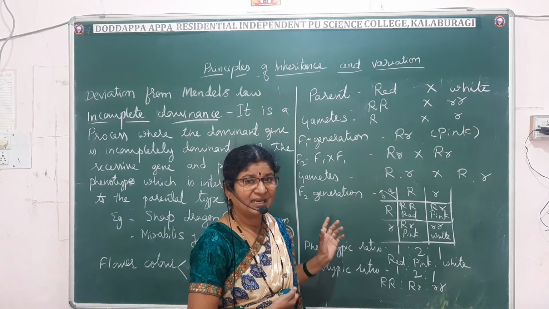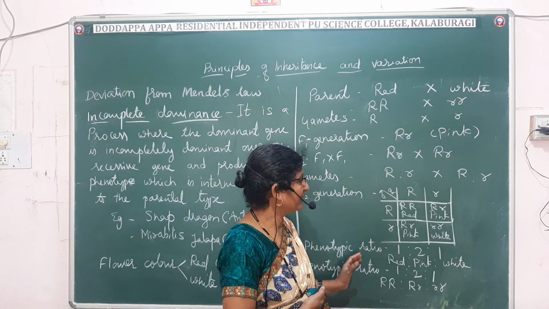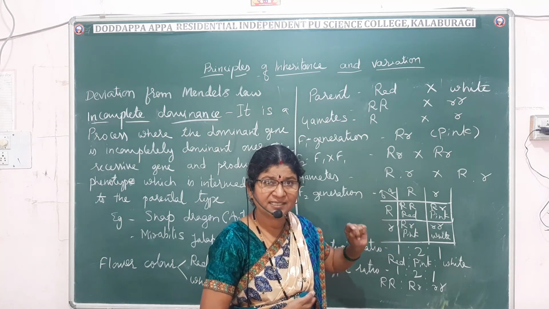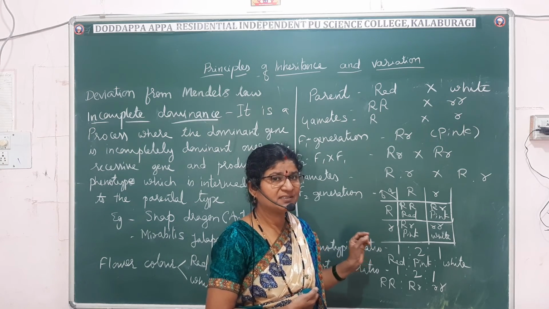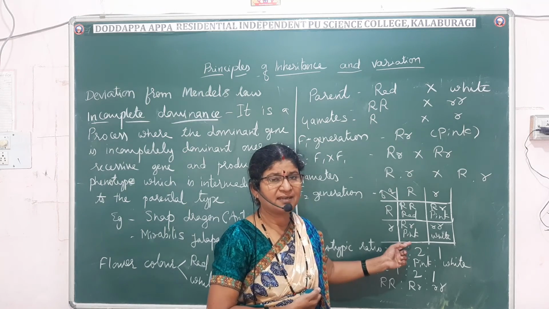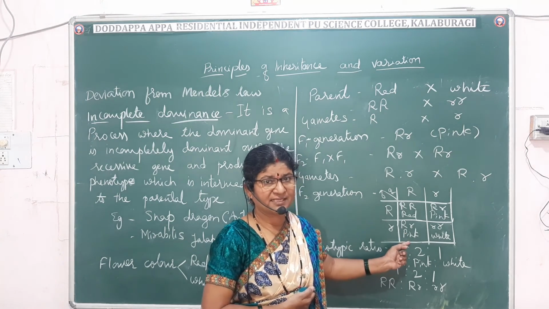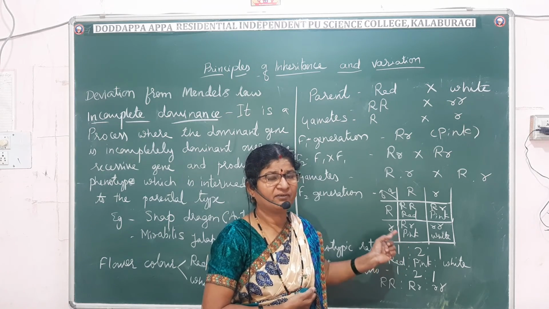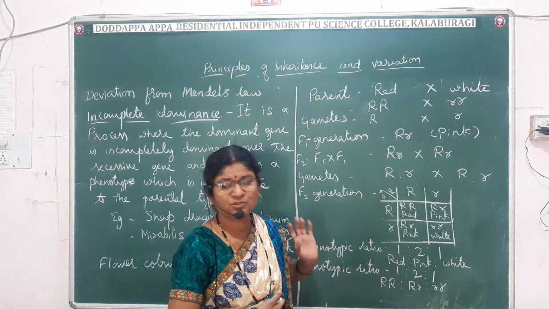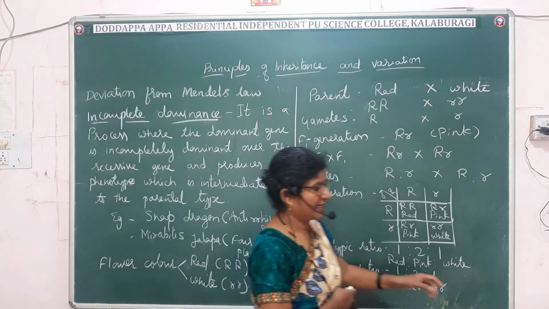So when you analyze carefully, you'll know that red and white are expressed under homozygous condition. They have separate genes for their control, whereas pink color is expressed under heterozygous condition. It is not having specific genes for its regulation. So these 2 points you have to write at the end. What you are going to write? So let me write those.